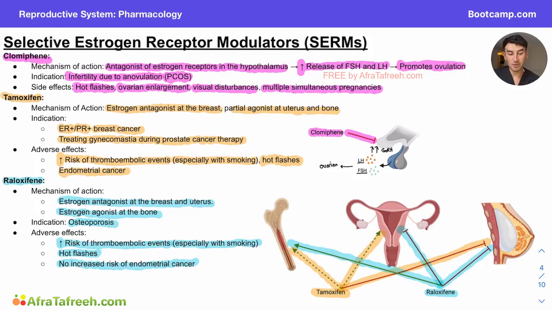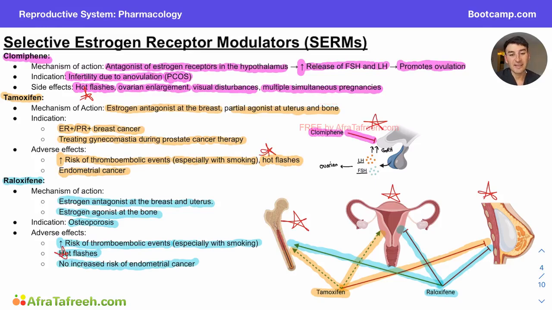The most important thing is realizing your target organs and whether the drug has agonism or antagonism at that target organ. The next most important thing is going to be memorizing the side effects associated with each one. But if you remember the agonism and antagonism profiles, the side effects make a lot more sense. The one side effect that's common to all of them is that they all have hot flashes, and then the two bottom ones are going to be the ones that put you at risk of DVTs.